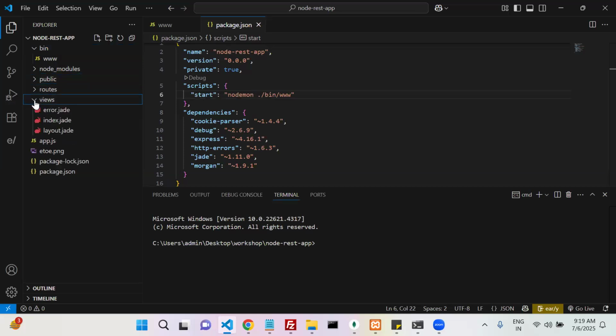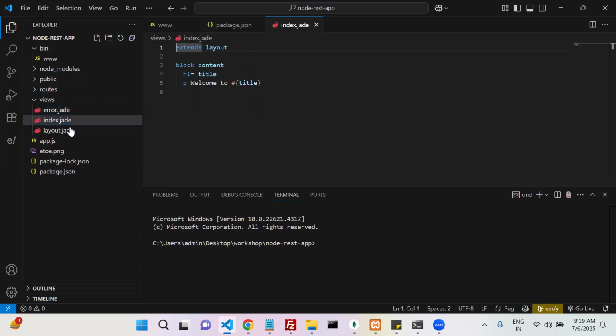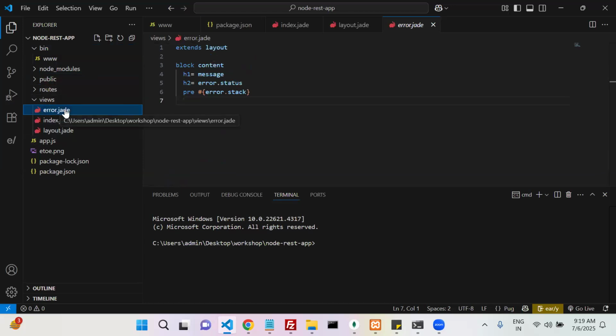The next one is the views section. To prepare the templates, we are going to use these views. This is equal to markup language HTML, where the extension is .html. We create h1 tags, h2 tags, pre tags. If it is JSX, we use it in React to prepare the templates. If it is Node.js and you want to create templates, then you can go with these Jade files.